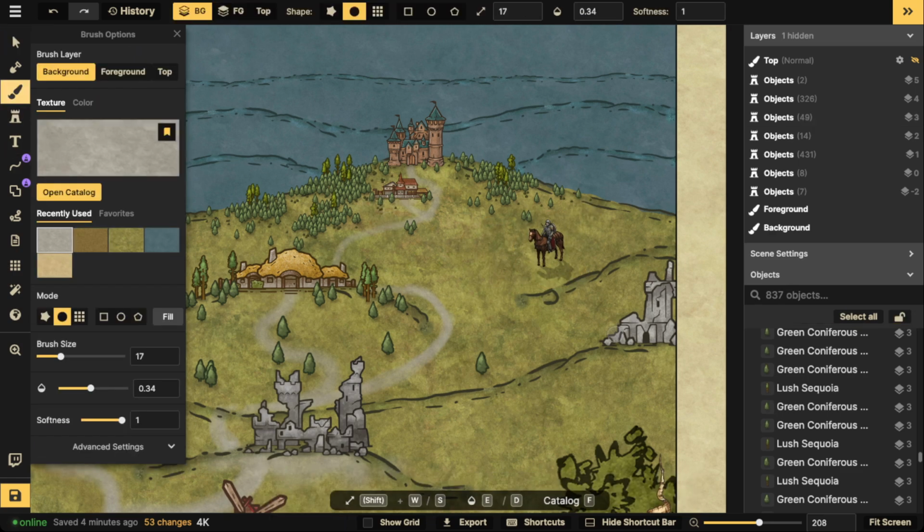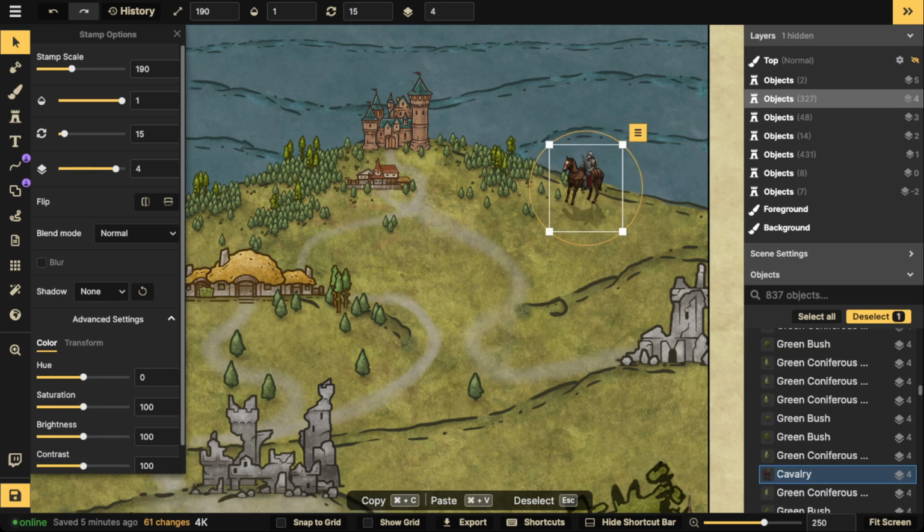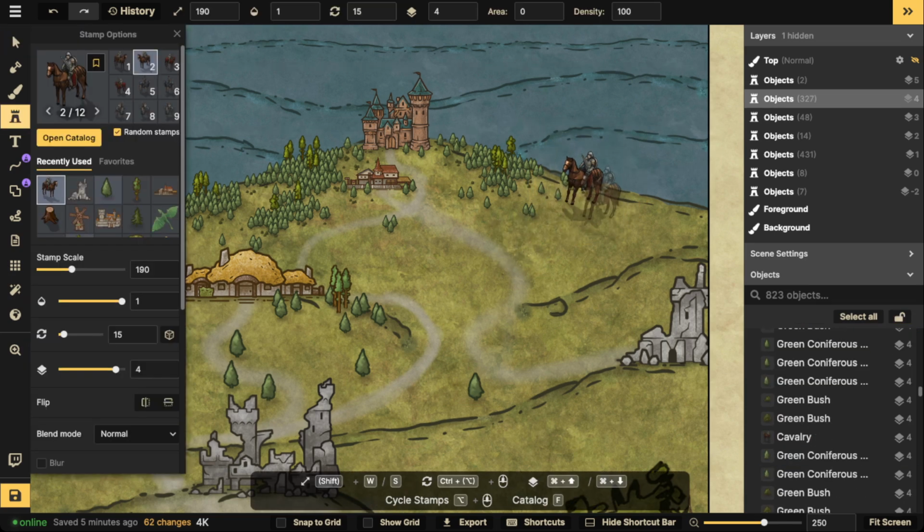All right, let's go ahead and have a path that's leading to here. And I'm going to have the army on this road, marching towards it. So what I could do is put this one here. We can put another one right here.